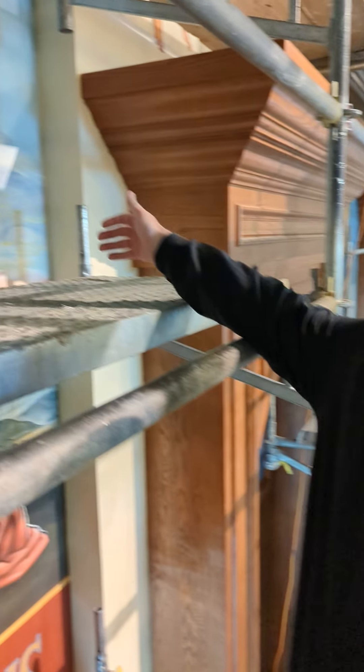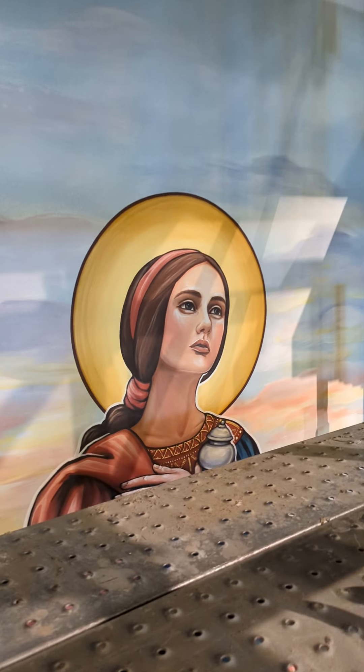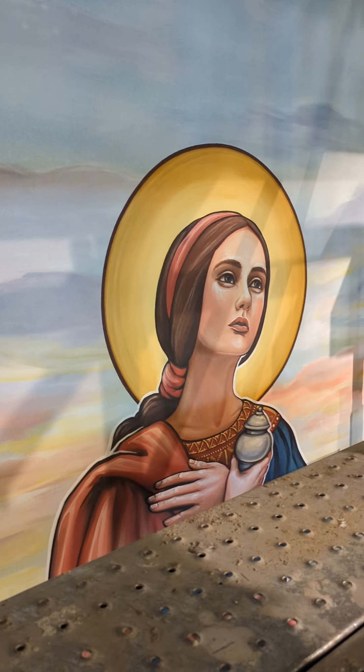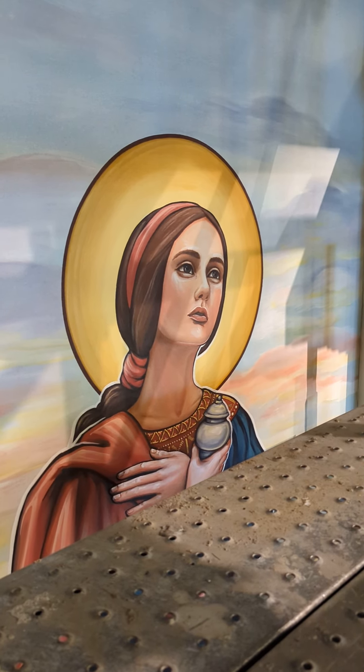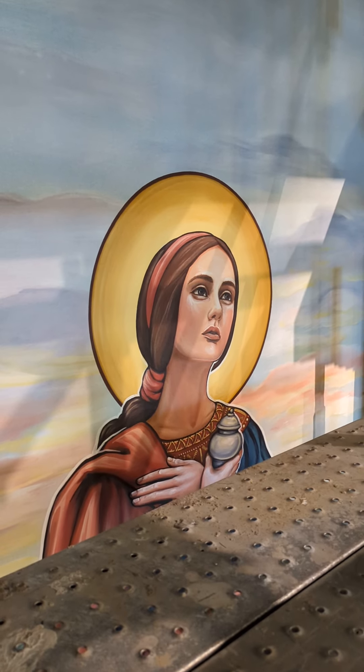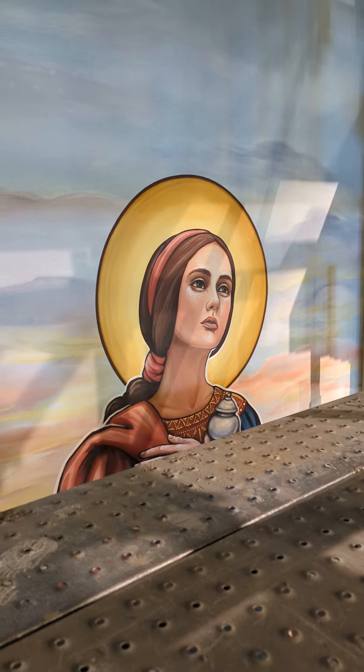What I wanted to show you is our image of St. Mary Magdalene, our patroness. I just love the way she's portrayed. Notice she's looking up; she's in a posture of kneeling. There's more of her below this panel of scaffolding — we'll show that in a minute. But I love her serenity, her contemplative look as she's looking towards Christ crucified.